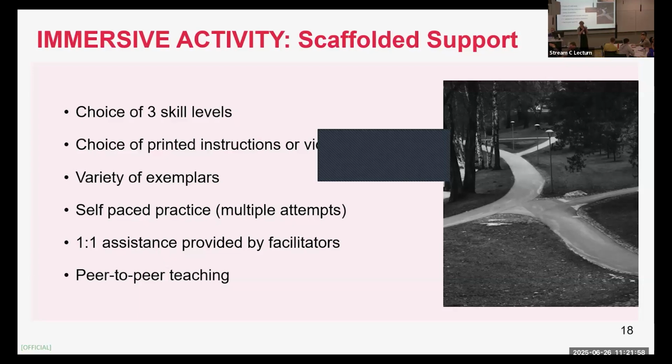So as I mentioned, you've got the printed instructions, you've got a variety of exemplars as well. So on your tables, we've just put one because we don't have a lot of them, but you will have one of these. If you open it up, you can see what the finished product should look like. We've got self-paced practice as part of one of our UDL strategies. So you can do this as many times as the paper that we have brought with us will allow. We do have some extra paper that Monique has. It is thicker paper and it's not so easy to use. So do use the paper that's on your table first.